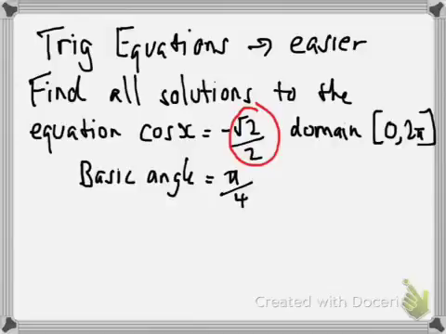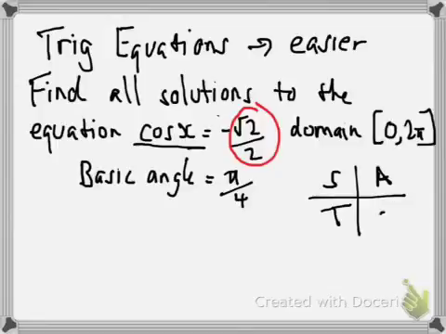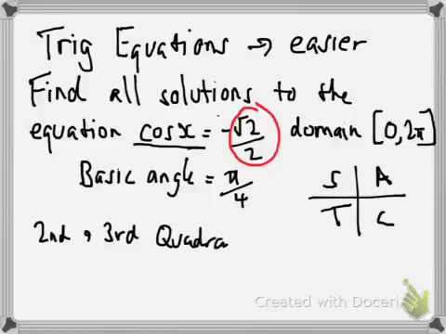Okay, now we're looking at, well, what quadrant is this angle in? Because our cosine value is negative. Okay, in what quadrants is cosine negative? Well, they're all positive in the first quadrant, so it's not negative there. Sine is positive in the second quadrant, so cosine is negative there. It's negative in the third quadrant because tan is positive. And it's positive in the fourth quadrant. So we're looking at the second and third quadrant. That's where our solutions are going to lie.